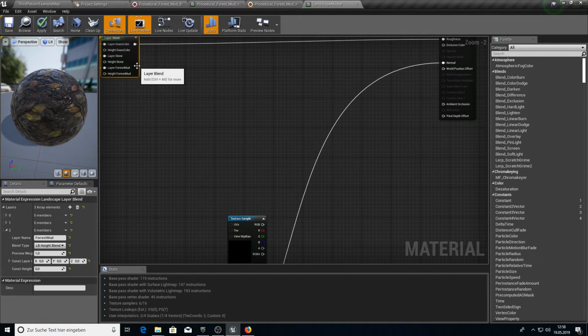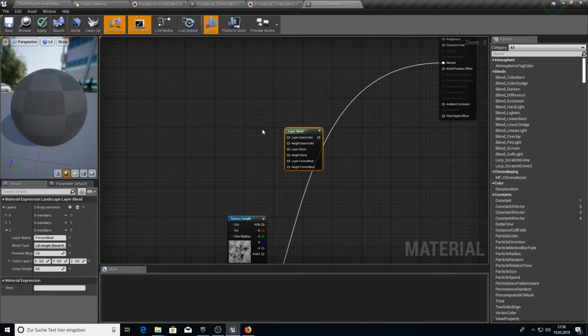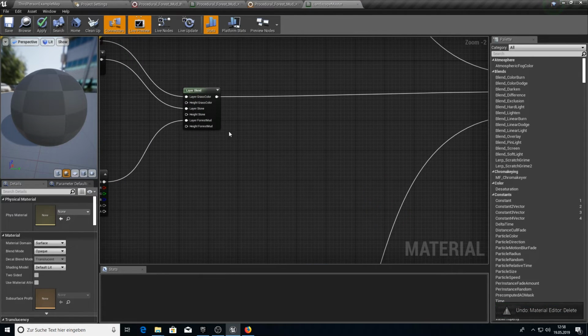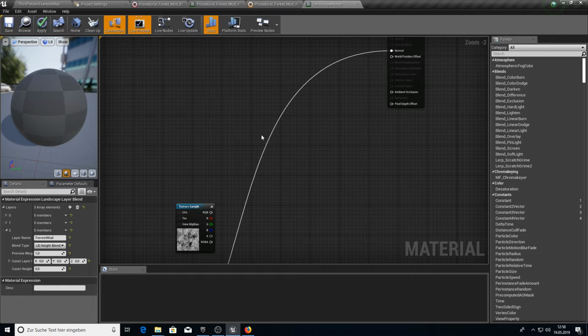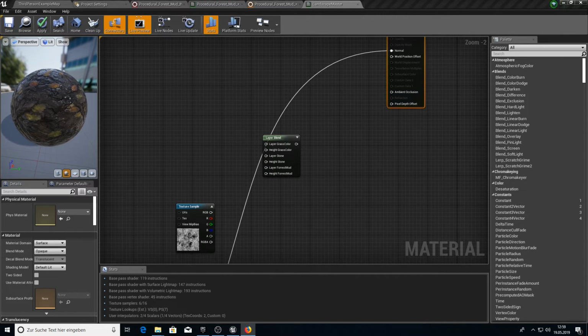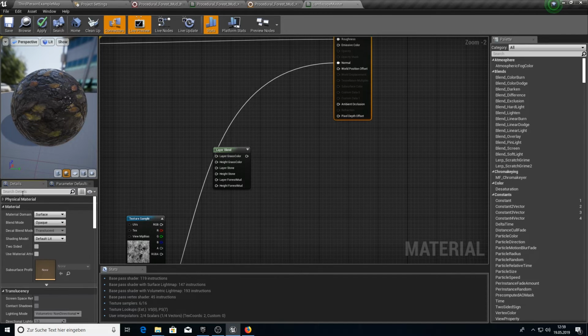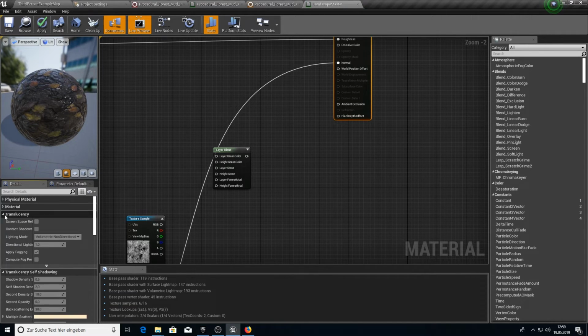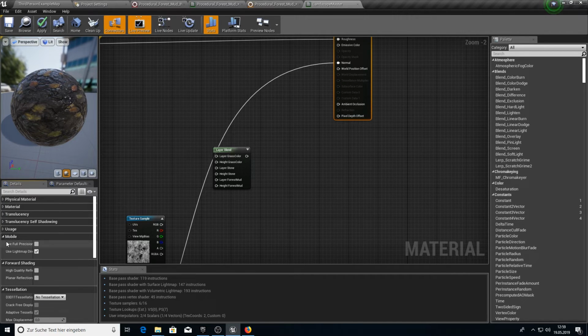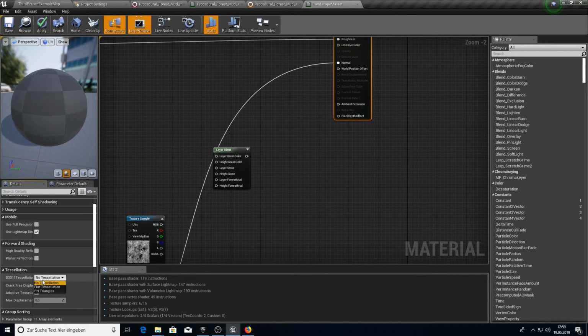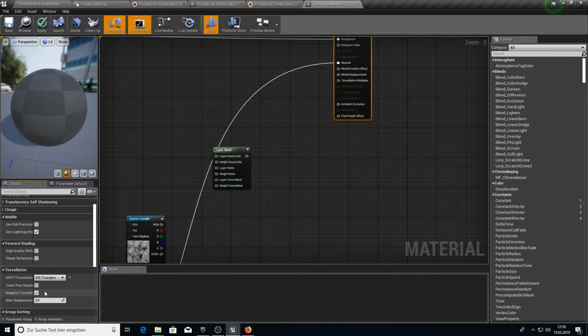So first, we again want to have the... Whoops, sorry. I deleted it here. I want to copy and paste it. And inside our master node here, we want to search for the tessellation. So let me first check it up here. I think it's somewhere at the bottom. There it is. We want to have the PN triangles.